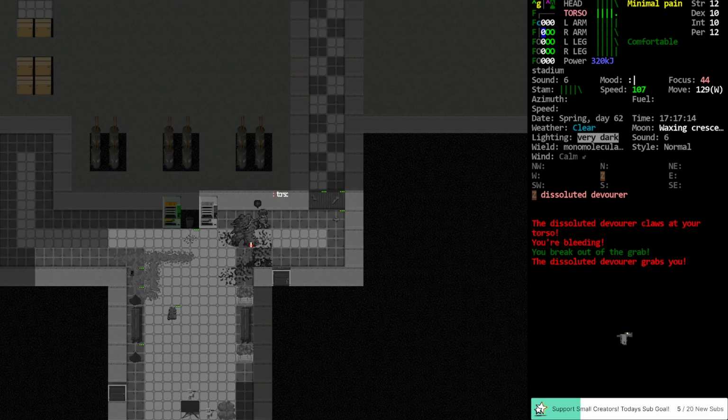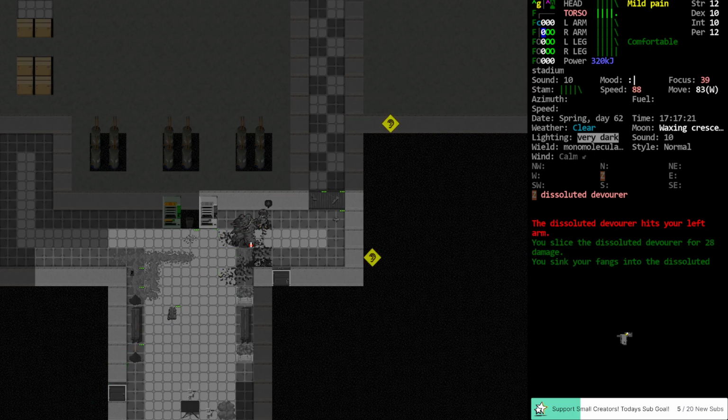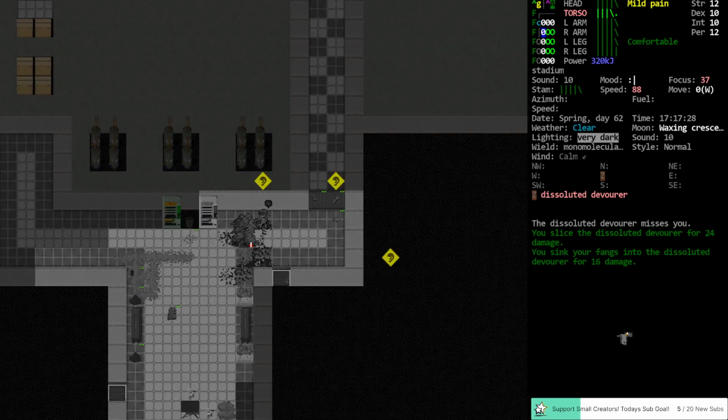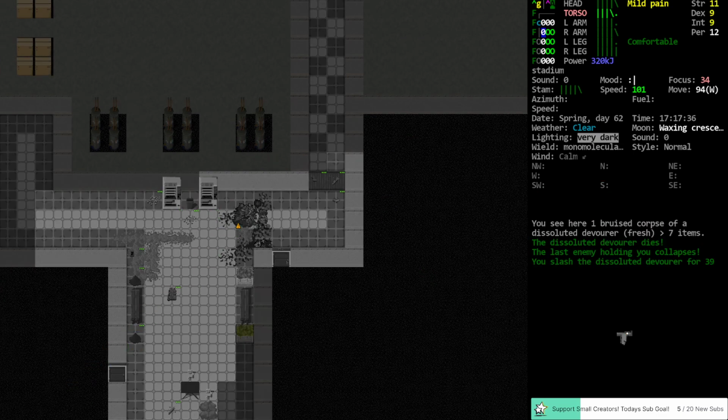Miss hit. He got a grab off. He got a hit off. Getting a fair number of hits off. We're getting how much? 26s, 24s fairly often. We're getting fang damage to make it up to about 40. Alright, no problem. We're going to eat some hit point loss, taking him out. Down he goes.